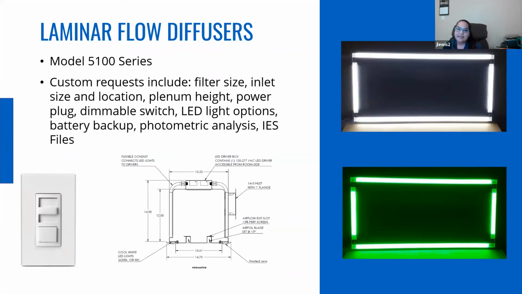So as you can see, the white is going to be our standard lighting option, and our LEDs go around the perimeter of our faces. But we also can do the green lighting. We can provide any lighting. So if you have any lighting specs that you need to meet, we can provide that. And we can also provide photometric analysis for data on how much light your system is going to be putting out.